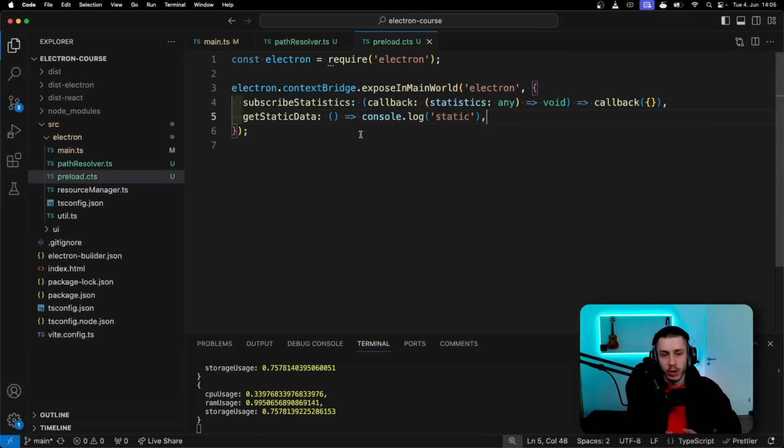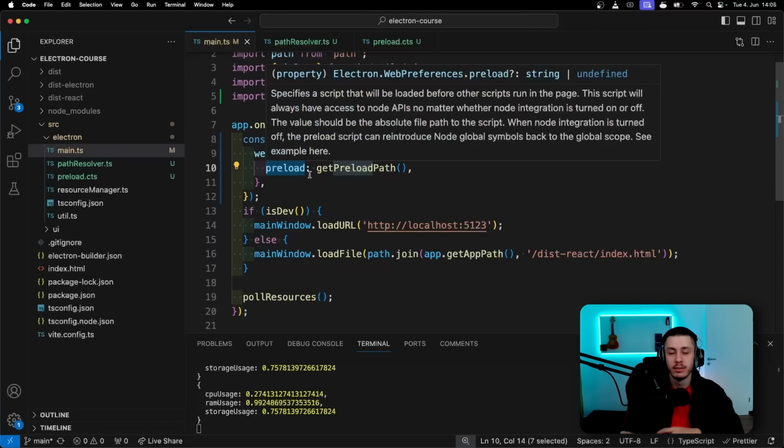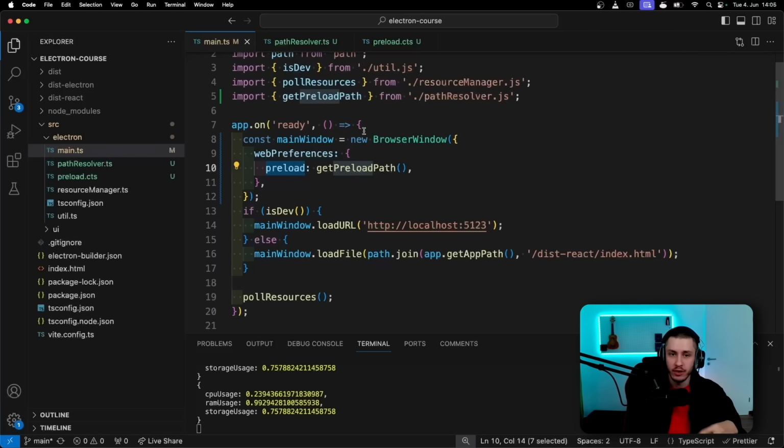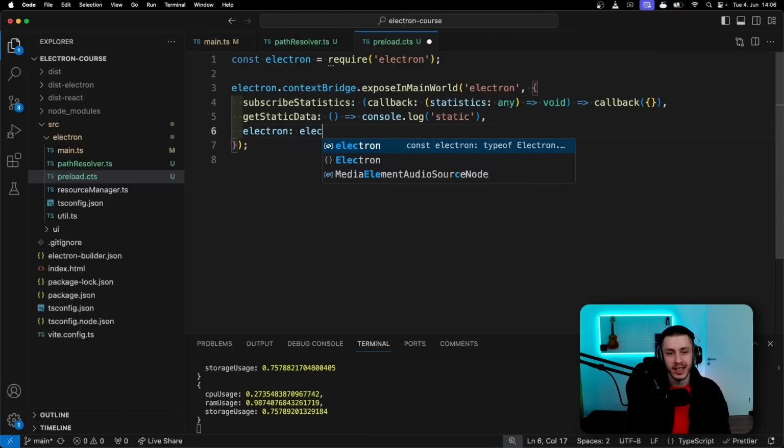So essentially what we're doing here is we are telling our main window, please run this script before you open the window, so preload it and attach everything we want in the context bridge to our window under a keyword called Electron and just allow us to use these specific things. Now you could of course still do some stupid stuff in here, like saying, okay, I want everything in Electron to be compatible, so I just import all of Electron here.